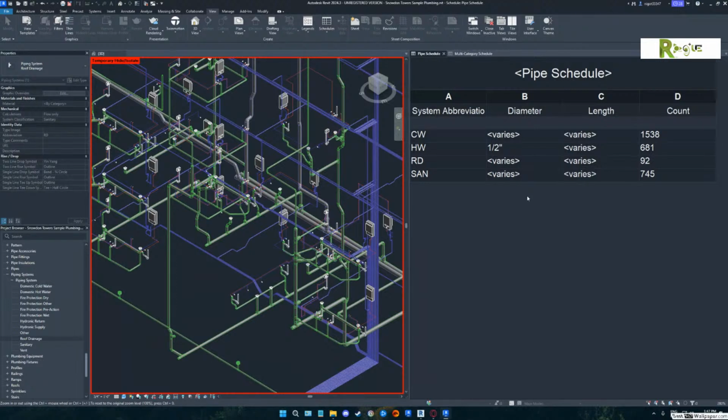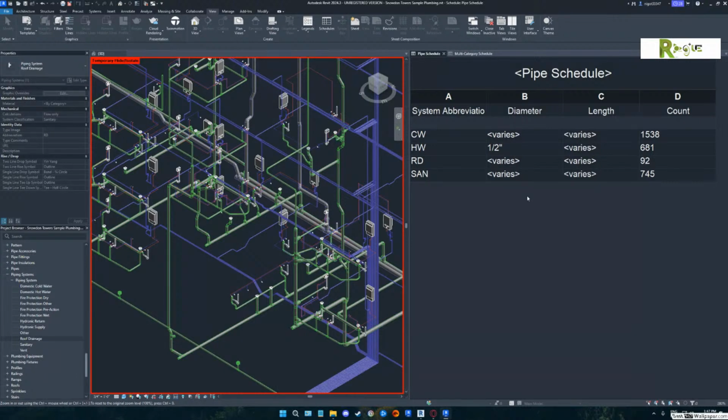You see how it says varies? It didn't used to say varies. In Revit 2020, it's just a blanked out value. It doesn't tell you that it varies because it's blank. That's supposed to tell you that it varies. So somewhere in the last 5 years, they fixed that. Nice job, Autodesk.